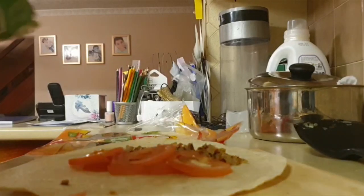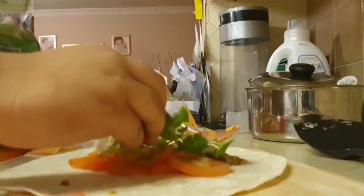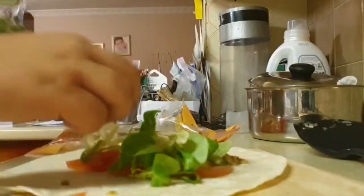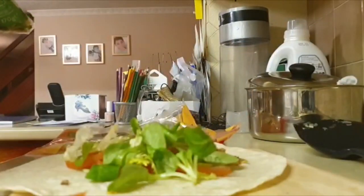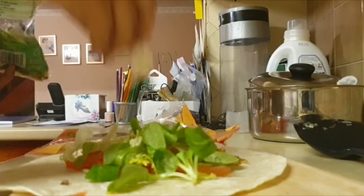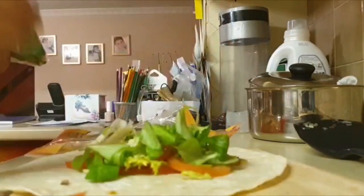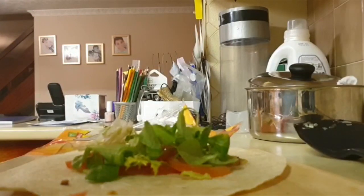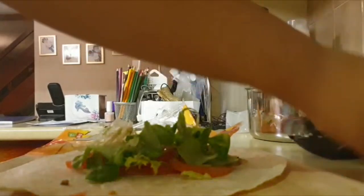So next I'm going to add some lettuce on top. Now this gives it such a nice taste. Honestly, you wouldn't want to miss out on the lettuce part because the lettuce gives it the crunch. You know, the onions are soft now; they don't have that much of a crunch, but the onions give it the flavor. You know, you don't want to miss out on any of these. So now I'm gonna get my sauce of my choice.